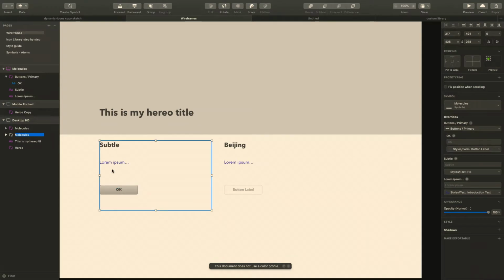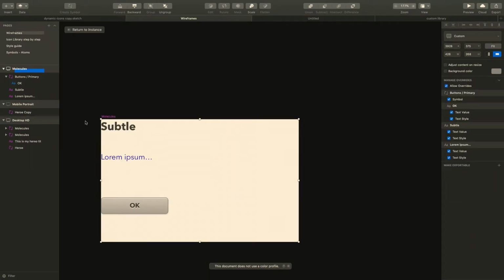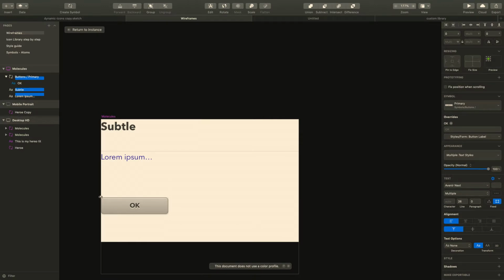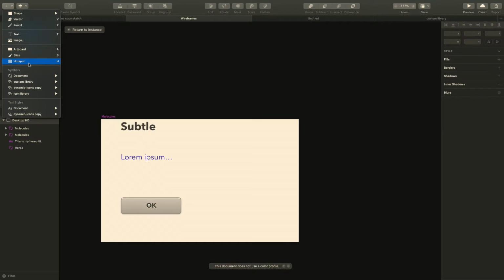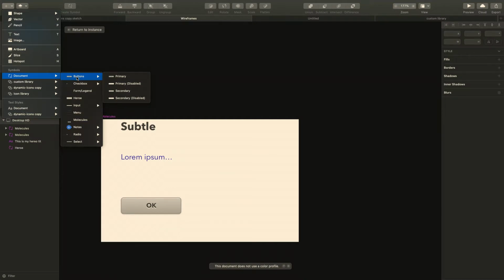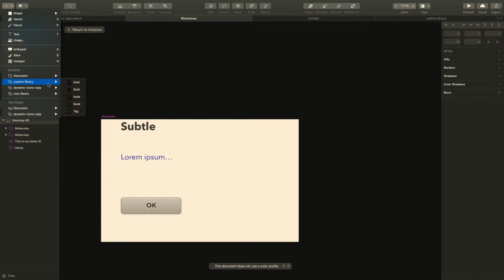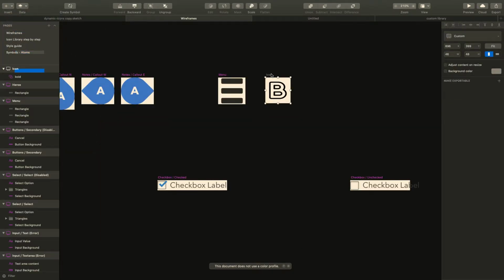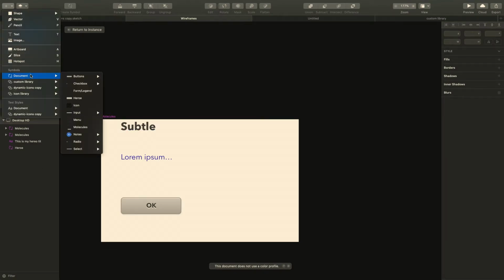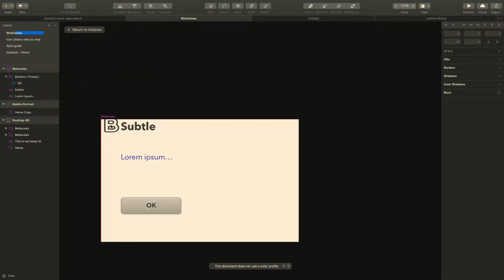And if I go back, I can insert it here. Sorry, I'm not seeing it. Let's put on this. What do we call it? Icon. Yeah, this is not a symbol. Maybe symbol. Okay, now it is a symbol. We go back, call insert in our document. Our icon is here.